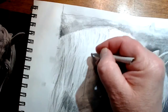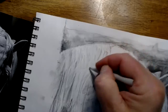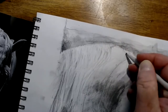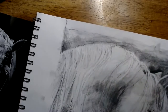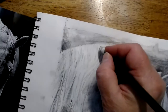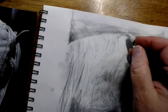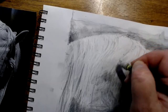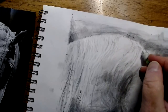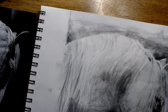You know, I could study all day and try and make, sorry, I'm going to take that light off that a little bit. I could study all day and make it exactly the same as the one in the picture. I'm getting the main shapes of it, but there are going to be some that aren't sitting in exactly the same place. But as long as it follows the form of the horse, you know, these curves that I talked about, that I'm getting now where they're sitting away from the neck.